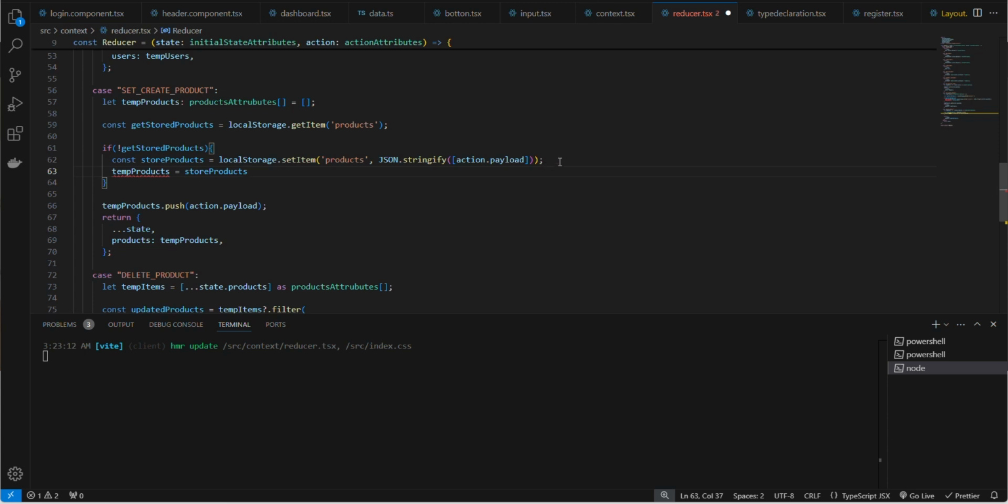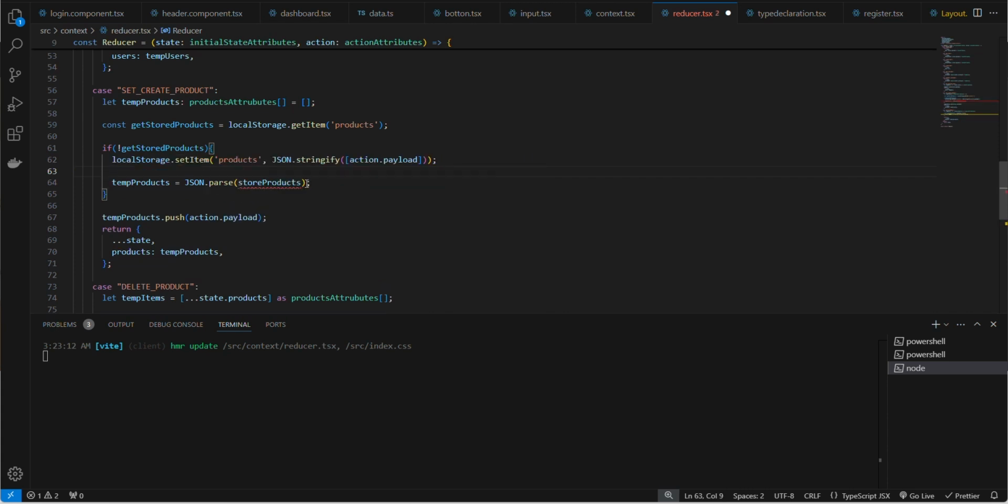But remember, the stored product is going to be parsed. So let's parse it. So say JSON.parse. So temp product now will simply be, we can do it here.